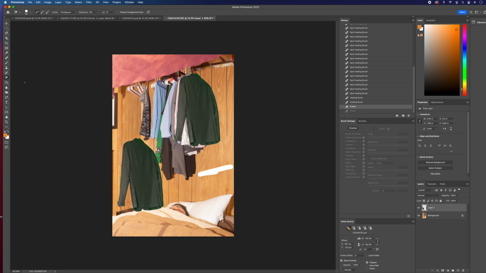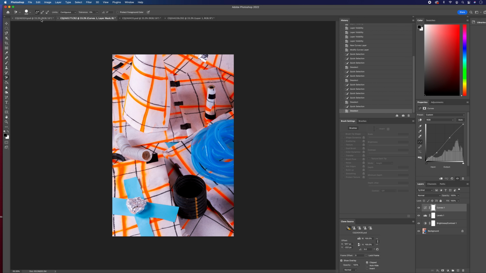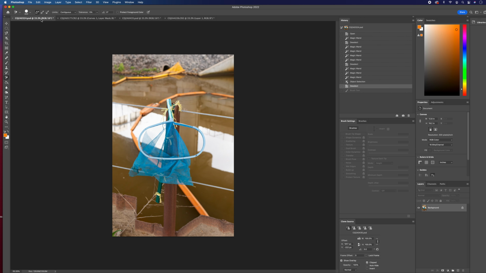The background eraser is a little bit more tricky to use, and I've used it a few times. It works very well. I'm not sure I have an image here that it's going to work well on. It's a very specific tool. There we go. Okay. So where I've used this brush before is on a photo of a tree.